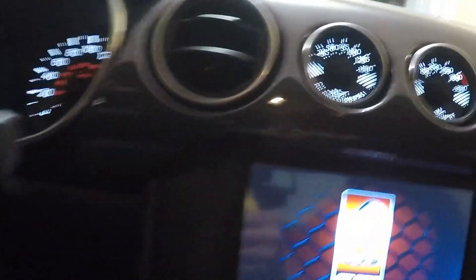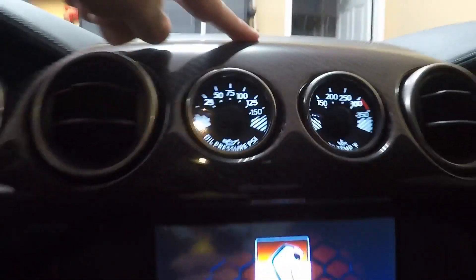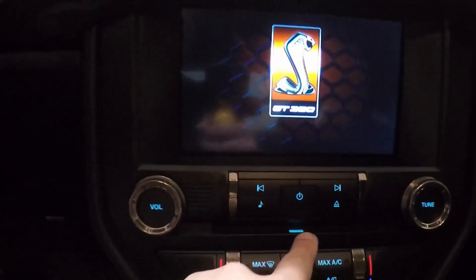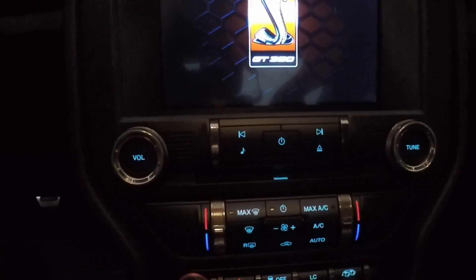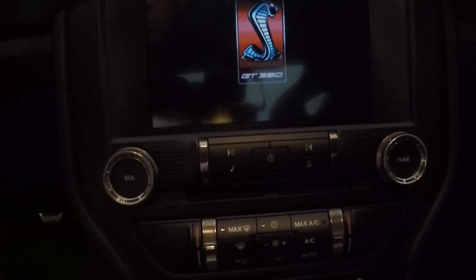On the inside of the car, the easiest ways to identify the technology package: you're going to have this B&O sound system symbol here. If you do not have the tech package, that will not be there. You also have here the entrance for the CD player — a single CD player — and you'll see that little light right there. So that's the easiest way to identify if it does or does not have it. The B&O symbol up top and then the CD player entrance are what to look for.